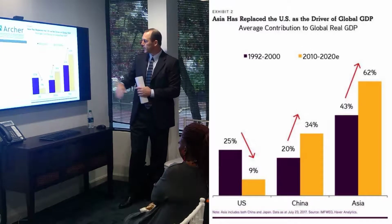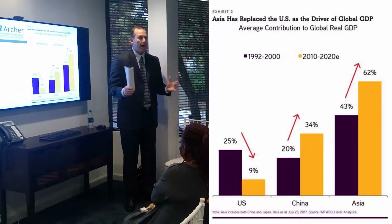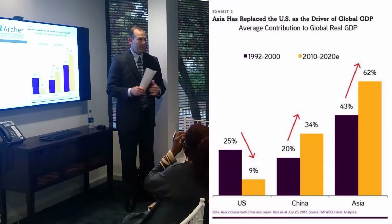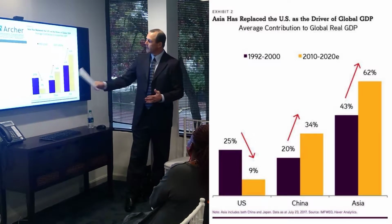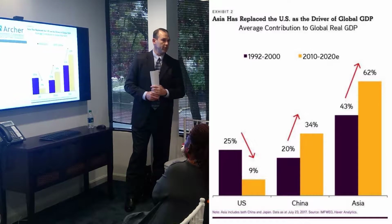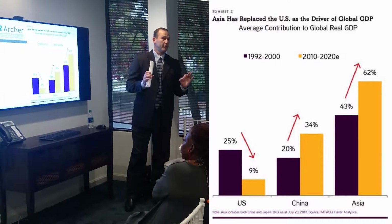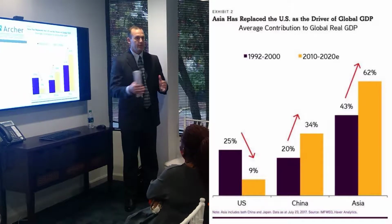The reason I think this is a good chart, and people say, oh, well, I should be investing in China, I should be investing in Asia. You are, even though you don't know it. Apple sells iPhones in China. They sell iPhones in Asia. Intel, Coca-Cola, Pepsi. You actually invest internationally. Companies now do business internationally. So even though you may have a lot of domestic or United States companies, you are probably invested overseas more than you believe. In fact, we were talking about the S&P 500, the top 500 companies in the world today. Actually, I think it's 63% of all their revenues come from overseas. As where if we look back 20 years, I think that number was like 38%. So it's becoming more global.